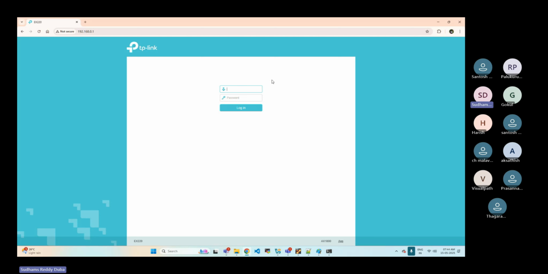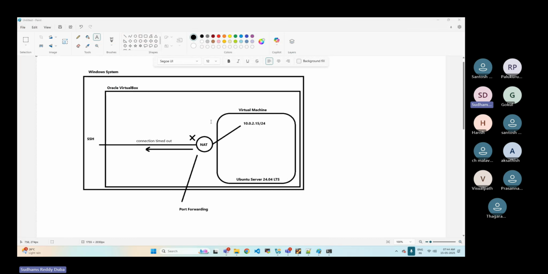Understood, right? If I go inside this application, there you will see router settings like port forwarding and other details. So what is the benefit of it? By default, the connectivity is not allowed. But still, if someone is trying to access my NAT, I need to do port forwarding to this particular virtual machine. So you're not directly accessing the virtual machine IP address. You are accessing your Windows system IP address and some port number. If I try to access that, it will redirect the traffic to this virtual machine. That is called port forwarding here.